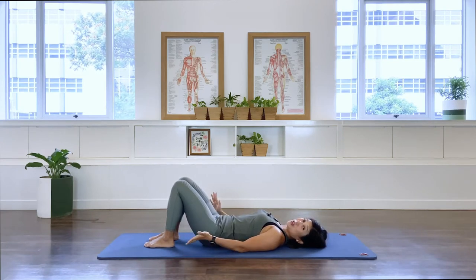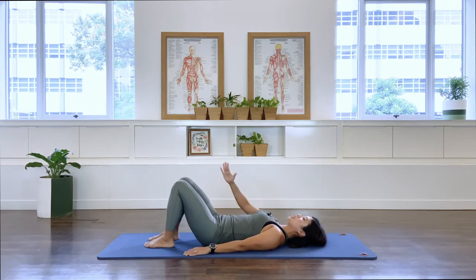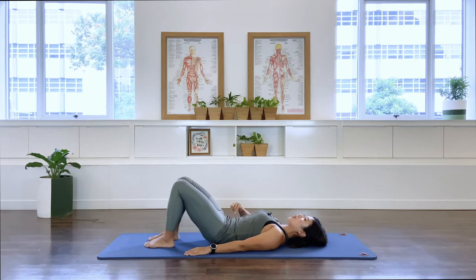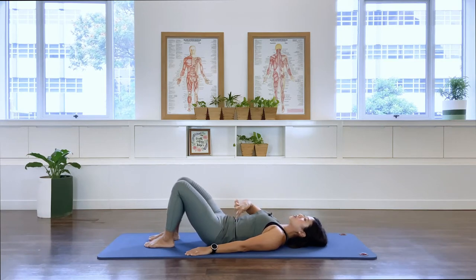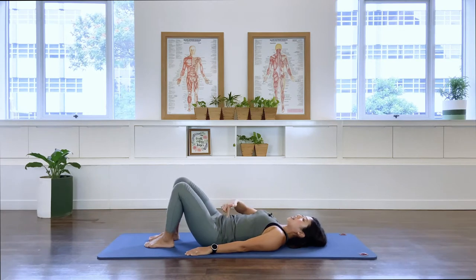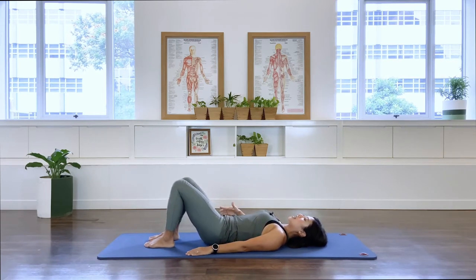And now we're going to move on to some pelvic clocks. So you're going to draw into the imprint position, lower back down. Now I want you to press the right hip down and then rotate the pelvis in a clockwise direction, a clock-like direction. So I'm going to bring my left hip down, lower back down, right hip down, and then tailbone down. And again, left and then right, and then tailbone down.